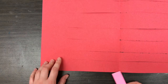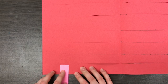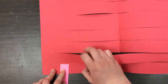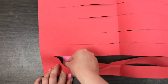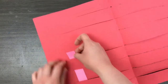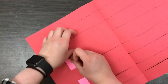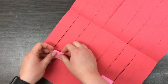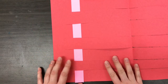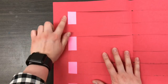I'm gonna turn my paper this way just so it's easier. So first I'm gonna start by having my paper go over this first loom. Then I'm gonna lift this up and make it go under, over, under, over, under, over, under. Once I've got it, I'm gonna push it up a little bit and then push up the paper so it goes all the way to the top.